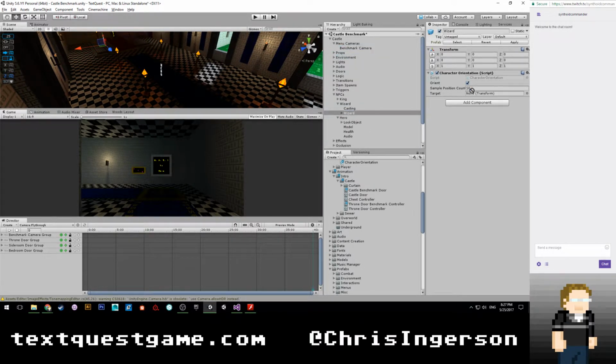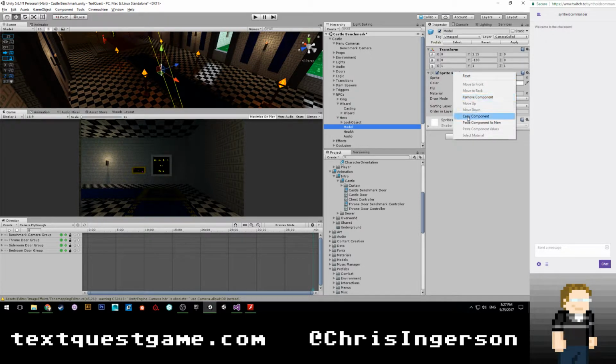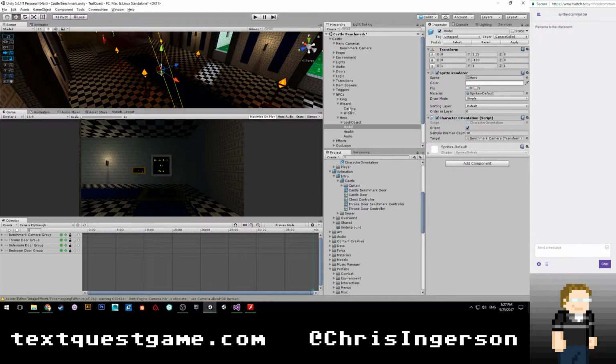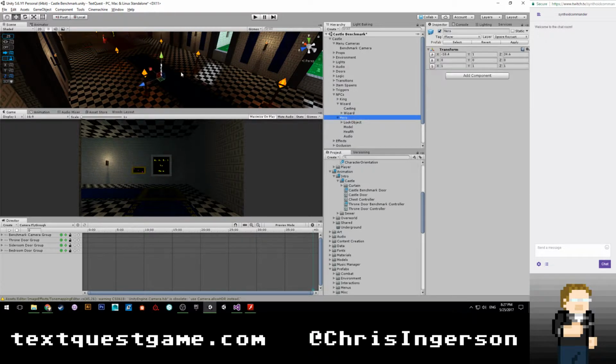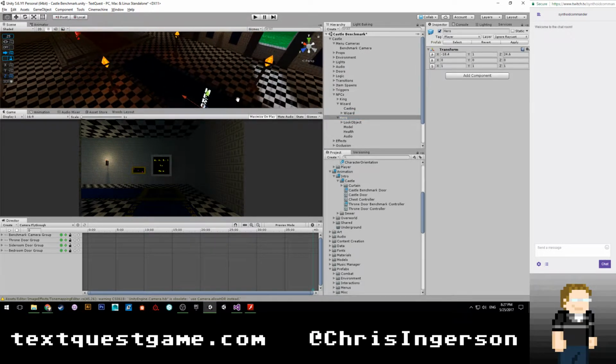That means that we can do this. And we will do the same thing. Copy component to our hero model here. Paste component is new. Okay. That means that they should orient towards the camera, basically.